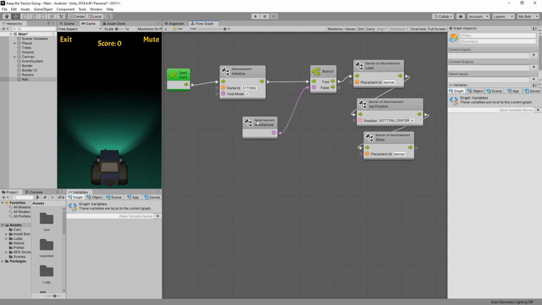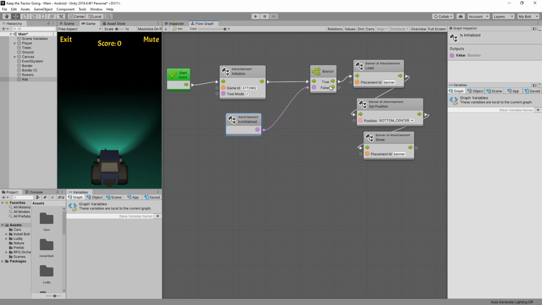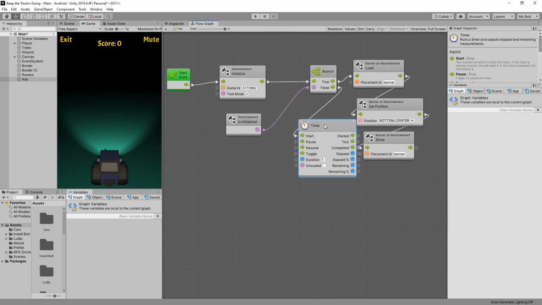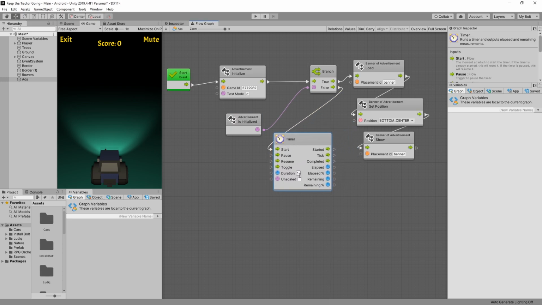But if you want to display the banner ad the first time that a user tries to play the game, you would want to create a loop that would check every so often if the initialization is complete. And we can do that by going from false and using a timer. So the timer, we connect it to start. You can specify the duration that you want to wait for, which default is 1 second. We'll just leave it at that. After the timer completes, we want to trigger back to the branch that will recheck the initialization. If it's still false, it's gonna run the timer again and it's gonna keep testing every second until the advertisement gets initialized. So that's it with the banner ad.